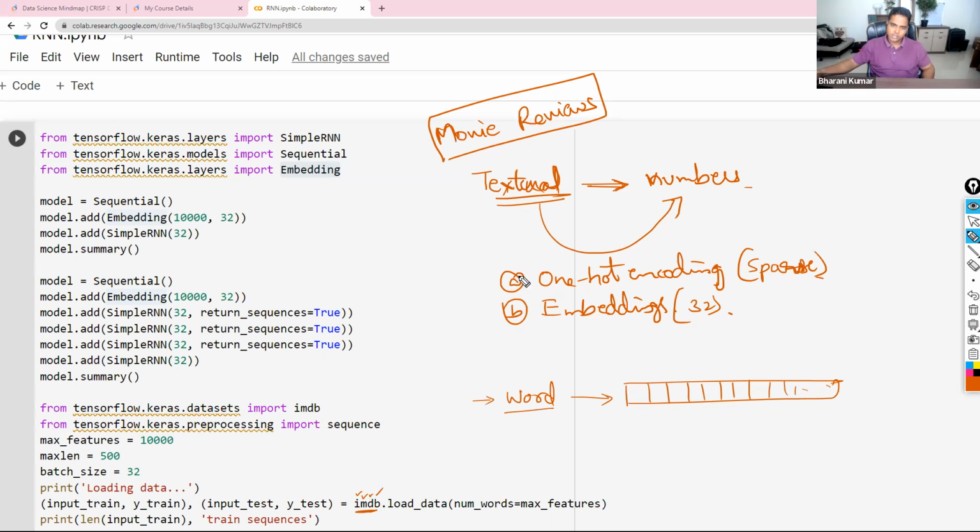Whereas if the same word has to be represented using one-hot encoding, what would have happened is the size of this would have been 172,000, because those are the number of approximate words in English dictionary. You'll have 172,000 words.